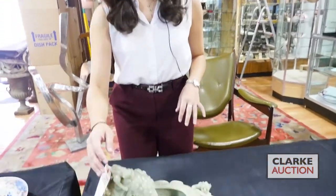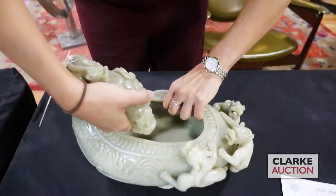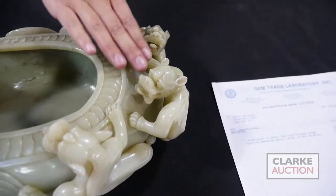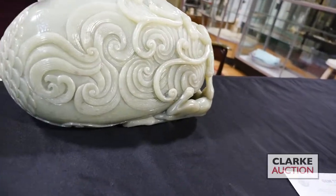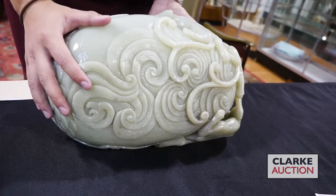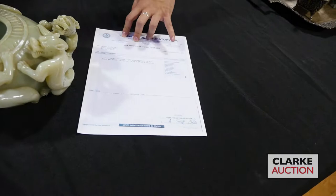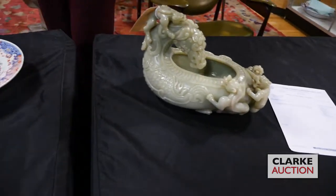Here we've got a very large jade carving. You may not see the scale of it online, but this thing is quite heavy. It's an alms bowl, carved with a beautiful dragon head and Qilong crawling up the sides in high relief. Really excellently carved — probably early 20th century. On the underside, which is carved as well, we've got a Qianlong mark, but that looks to be carved after the fact — it's very unlikely that it's Qianlong period. Really lovely piece, and it comes with a GIA certificate done in 1985. We have confirmation from the GIA that this is indeed one of their reports. This is estimated at $8,000 to $12,000.